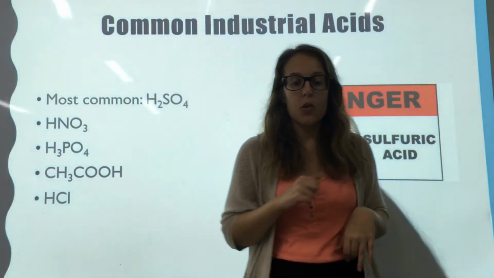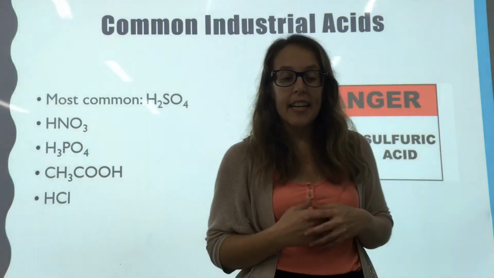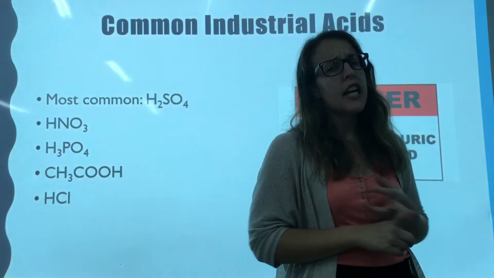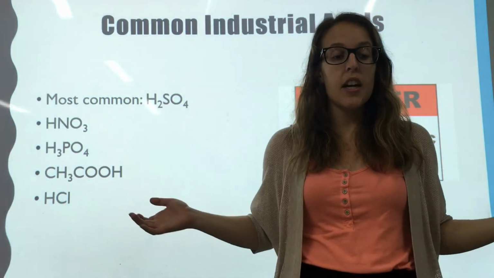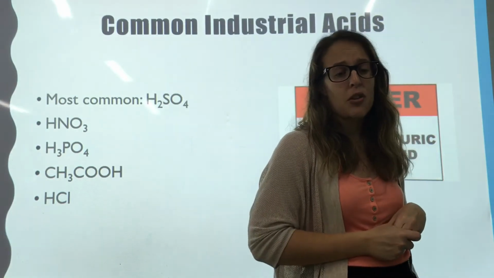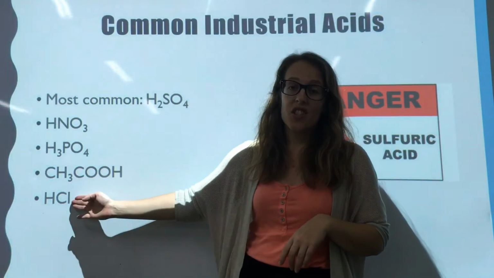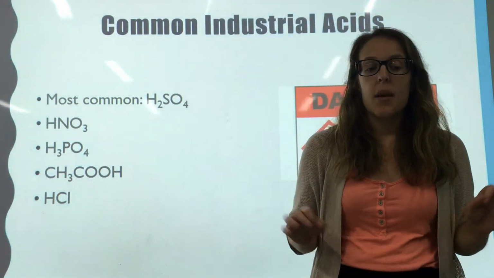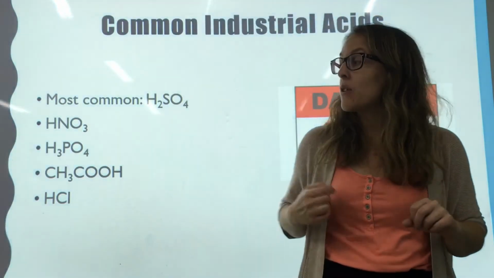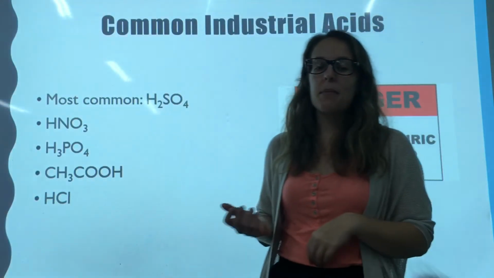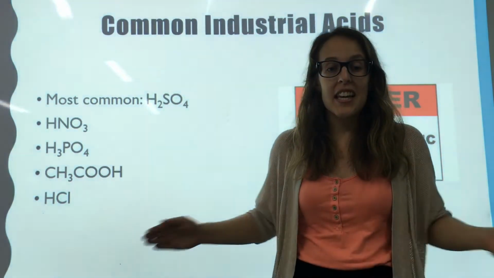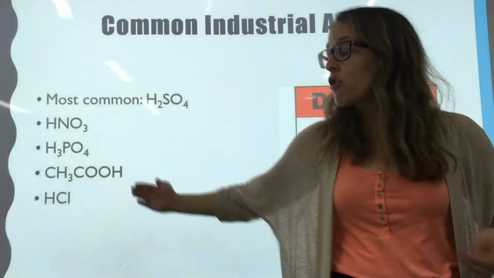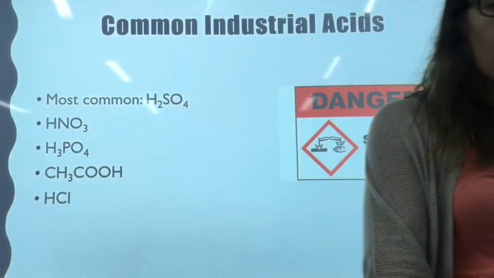Hydrochloric acid is also used as a general cleaning agent, in food processing, activation of oil wells, recovery of magnesium from seawater, and the production of other chemicals. A concentrated solution of hydrochloric acid is referred to as muriatic acid, which is found in hardware stores. It's used to maintain the correct acidity in swimming pools. Who knew? You could find this in your swimming pool. And it's also used to clean masonry. What else do we got?